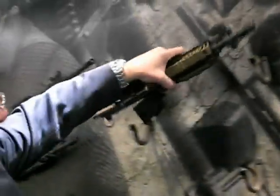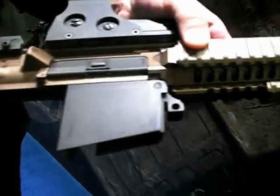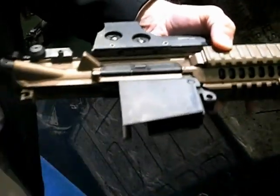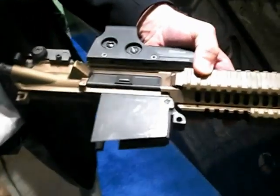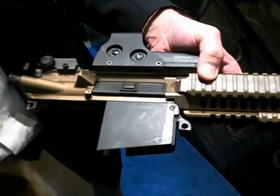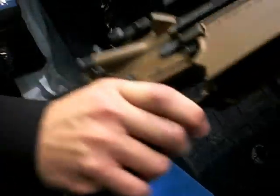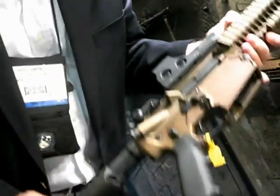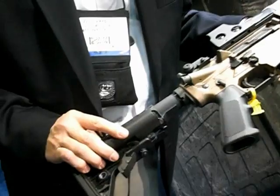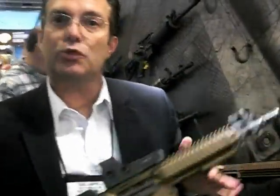This is a short barrel rifle for law enforcement. It is a complete assembly and has mounted to it the Colt patented receiver block that mounts to the upper receiver. This block replicates the exact dimensions of a Colt mil-spec 5.56 magazine well on a 5.56 weapon system. We're going to put it into the larger 308 lower and mount it. The other procedure is to replace the 308 buffer and spring with an M4 buffer and spring, and then you have a reliable 5.56 weapon system.